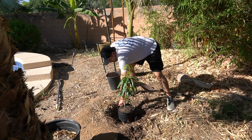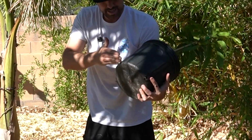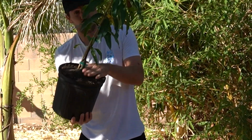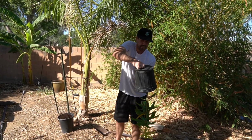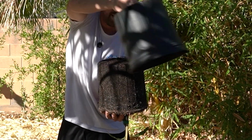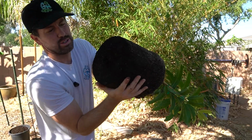So now I'm gonna take it out of the pot. Now, if it's not well rooted out, you can actually cut the pot. Just get a knife, cut the pot on the bottom, and then cut a slit down right here. What I like to do, if it's well rooted out, which this one is, is I just simply hold it like this. There's this little hole in the bottom, give it a little shake, and it comes right off. You can see what I mean by well rooted out. There's a bunch of roots in here, all throughout the soil.